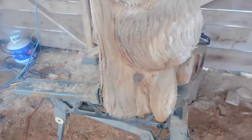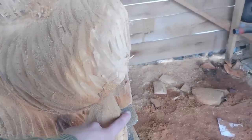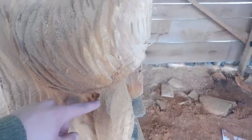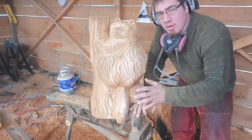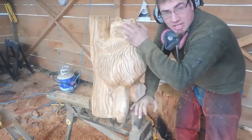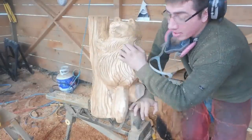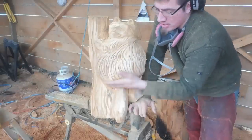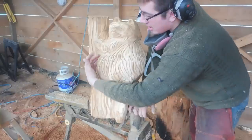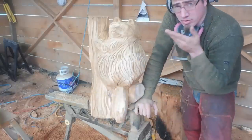I'll give you a quick time-lapse of the burning. For the tail, I'm going to sand everything first. The way I do the tail is use a piece of wood — you just block it and only allow a certain amount to get burned. I'm going to do a little bit of burning on him next: give him that little bandit look on his eyes and his nose, then go underneath the parts that need to be defined — like under his arm, underneath his bum, around where he is on the tree, and then do the tail with the stripes on it.